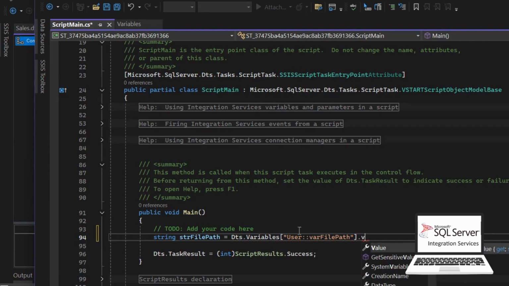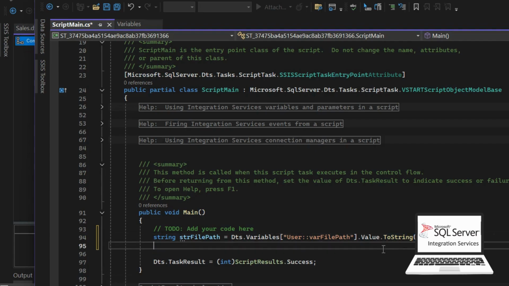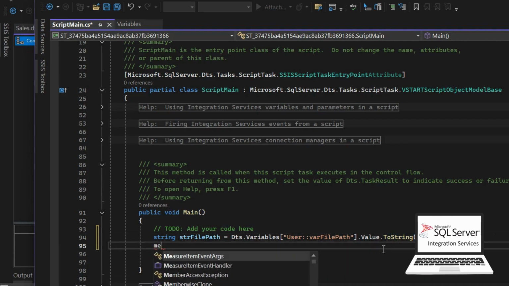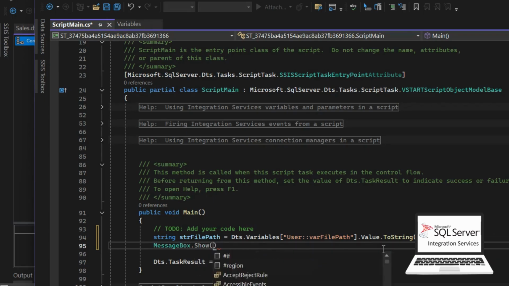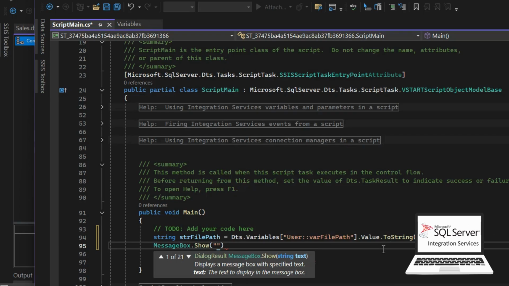You know Value is an object, so we need to convert it to string. Now I am going to show this message box, MessageBox.Show. This is the nice feature we have inside the script task. You are calling it and adding strFilePath.